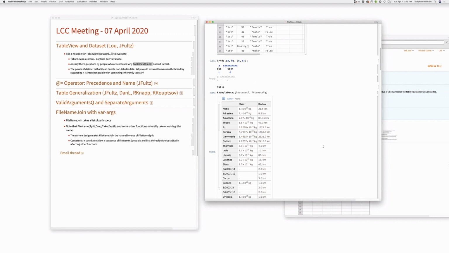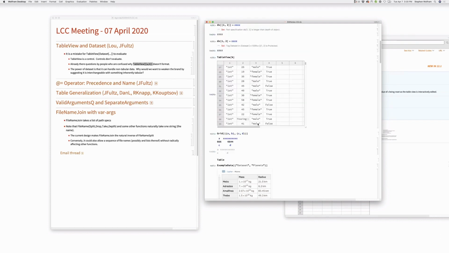Okay. Yes, I agree that that's a very common workflow. The problem I always have with that kind of thing is, what do you get when you edit? Do you get a string? Do you get a number? Do you get something else? And how do you determine what you get? Well, I don't think that's quite right yet in TableView, but we're getting there. That's a separate issue to be solved. And it could very well be that we should be doing some kind of auto detect in TableView, where if we've got a big table where everything seems to be a number, mostly a number is what you're going to get.